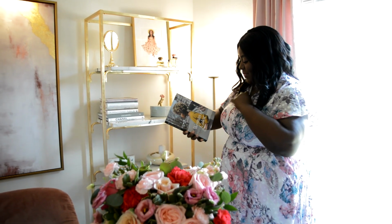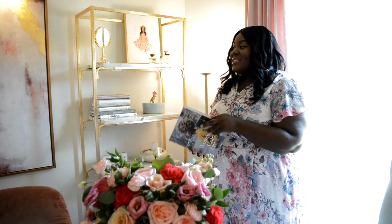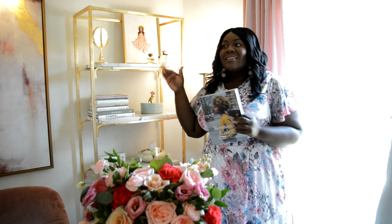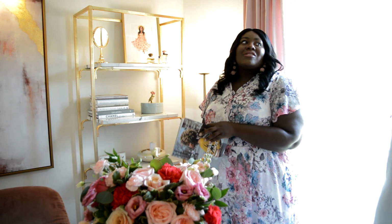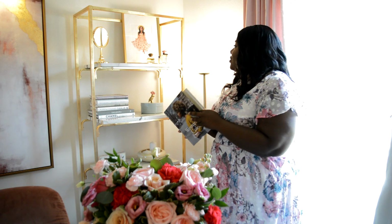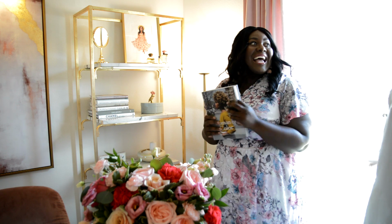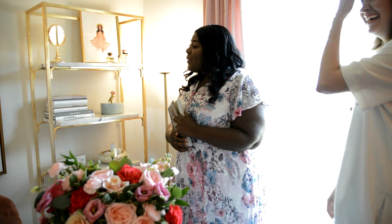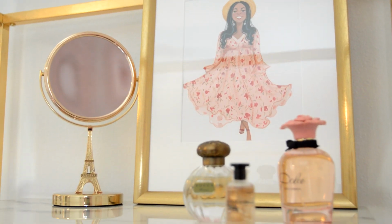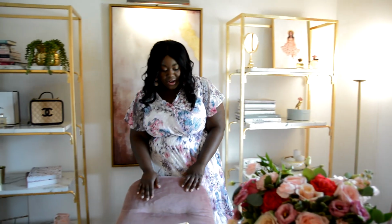A housewarming gift from a good friend of mine, Carissa, who's also my photographer. So I love seeing the little gifts throughout the years of collecting. One day I'm gonna have an office where I can show off all the little tidbits. One day. Today's the one day. Wow. Those little gifts are like little reminders of home. Oh, yeah. I love the carpet. Isn't it?